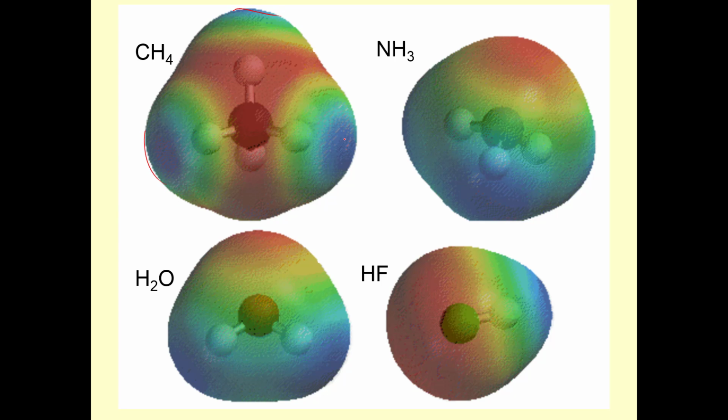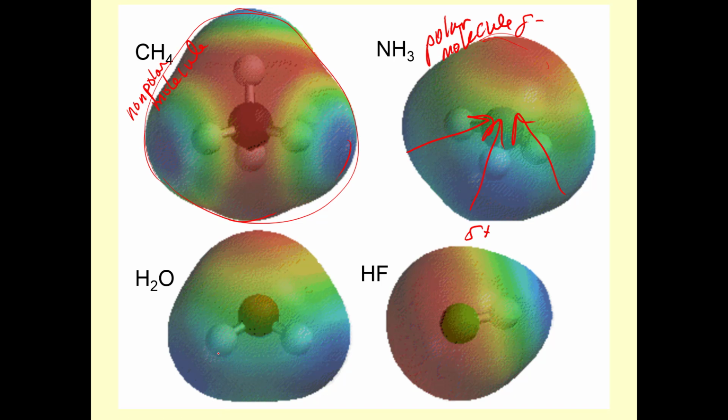But you can see positive, positive, positive, positive. All around the outside is positive, so this is a non-polar molecule. These are called electrostatic potential maps. Over here we have the red, so that's kind of negative. Down at this side of the molecule, we have kind of positive, right? And so you can see that this molecule, because of its shape, is polar. So it has polar bonds, and it's a polar molecule.